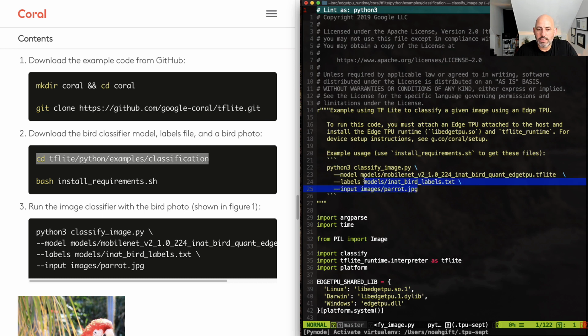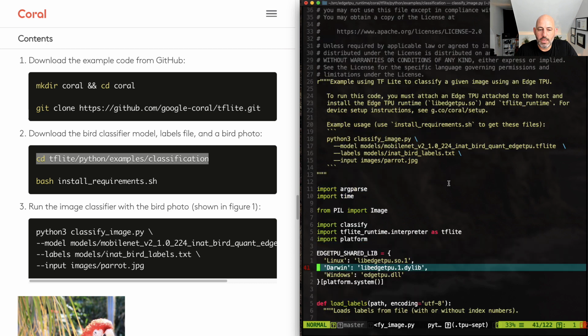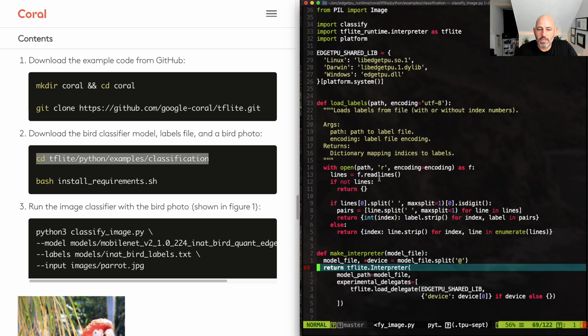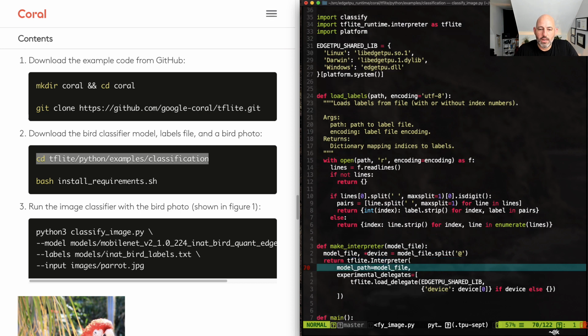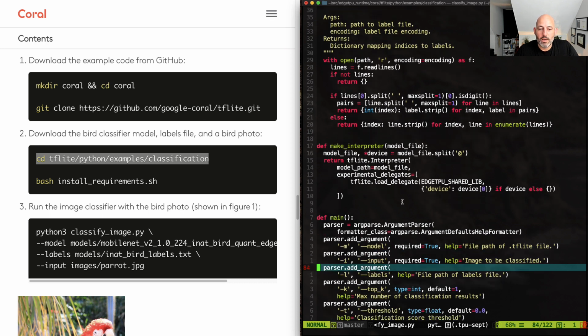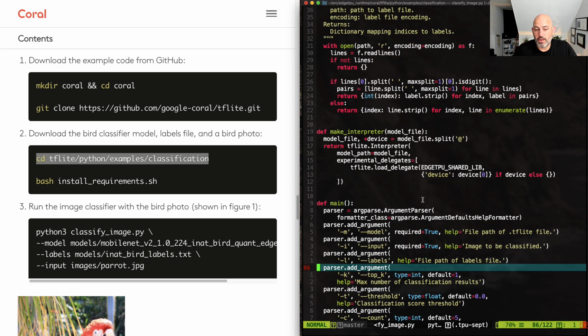It's got some documentation that says how to use it. What it does is it loads some labels inside of here. It finds the interpreter, which would be the tflite interpreter, which will allow it to talk to the physical hardware itself, and really that's it.